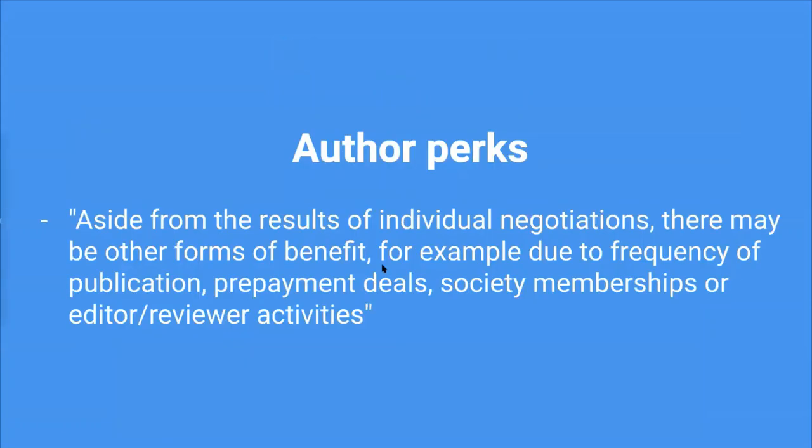More relevantly and tougher to work in is author perks. So some journals will lower an APC rate or give people a free voucher or something if they have society memberships or have done editor reviewer activities or so on. Now, those are really hard to track. Practically impossible, I think, unless you've got that sort of built into your accounting system. So I think that just counts as a limitation and something that you could get at with a survey potentially to your faculty. But otherwise, just know that it's a complexity that's going on behind the scenes.